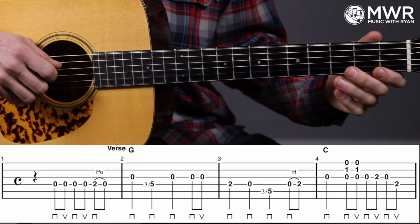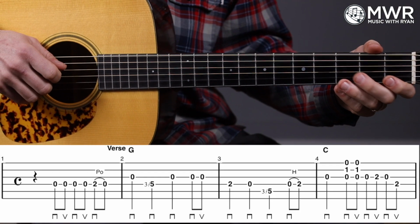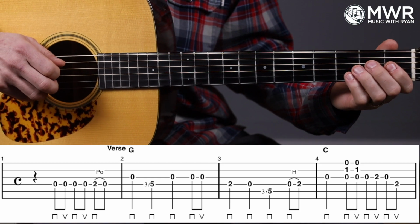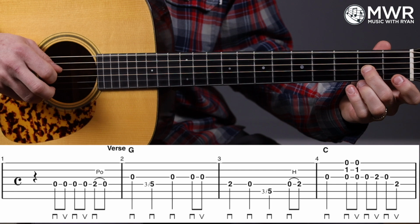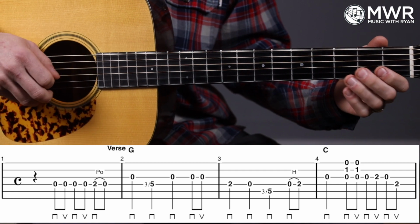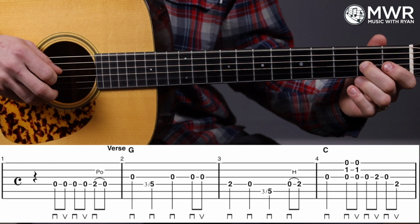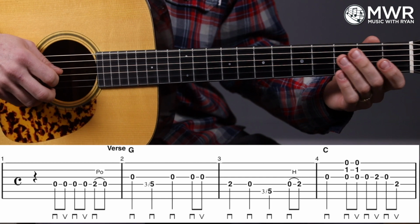Make sure you watch those pick directions. The squares are down strokes and the V's are up strokes, down picks on down beats, up picks on up beats. So it all starts on the open D with a series of eighth notes there. So 1 and 2 and then 2-0 pull-off on the D.